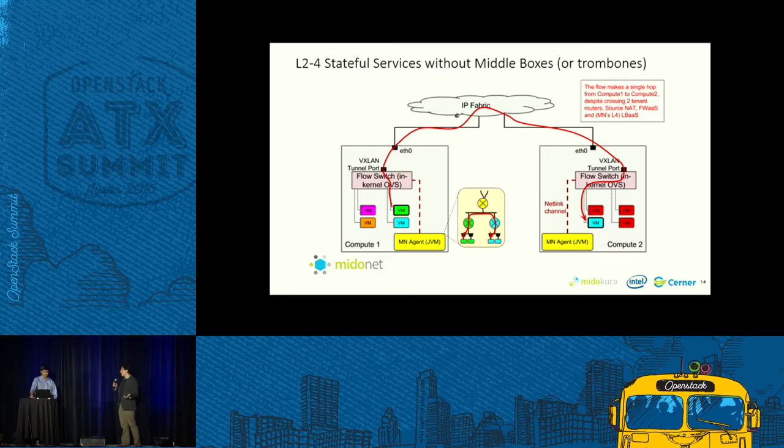Here you're seeing a classic Open vSwitch architecture, but without the Open vSwitch daemon. We have a flow switch, which is the kernel Open vSwitch module. You have VMs on both sides. The VMs that are circled, a green VM on the left and a blue VM on the right, that are darker, those are the VMs that you see in the smaller logical topology in the center. And the one on the left is sending a packet that should get to the blue VM on the right.